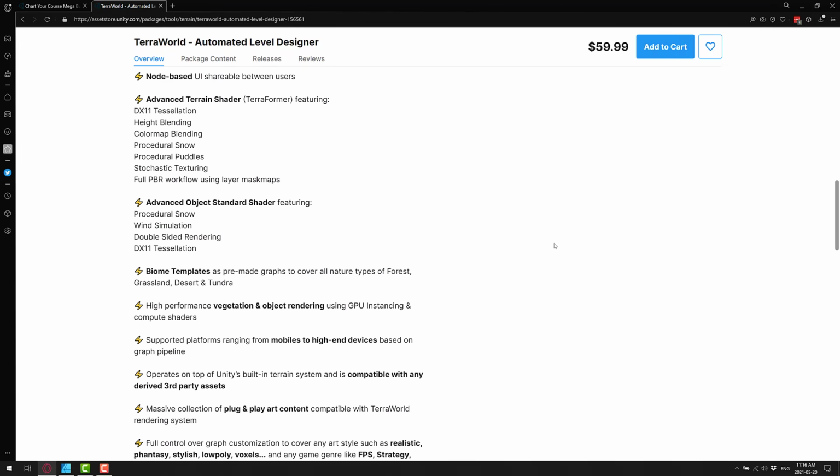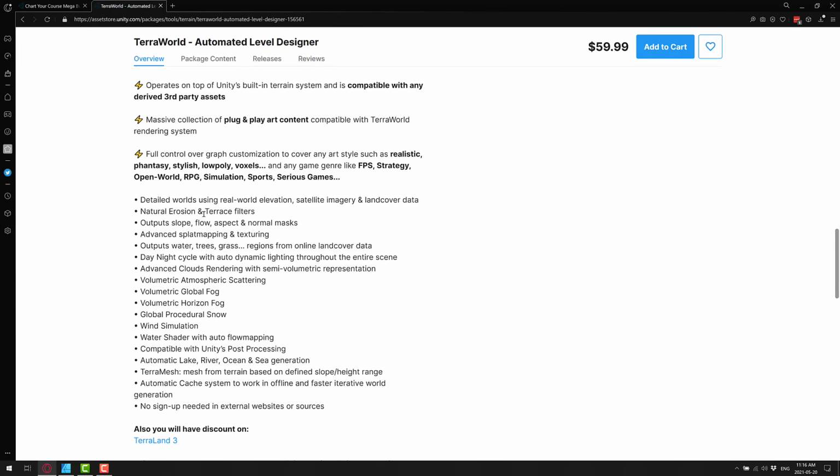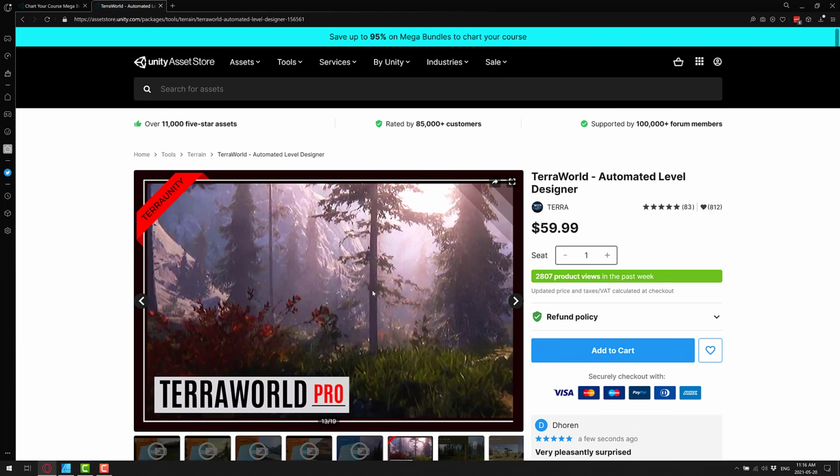There are a number of other features available. So you can see here the volumetric clouds, fog, wind simulation, water, and so on. So everything you need to make your landscape work in a number of different art styles. But the crux of this tool is for creating realistic real world areas from real world data quickly and easily. Unfortunately, as you saw, it is not 100% bug free, but that's the nature of game development these days.